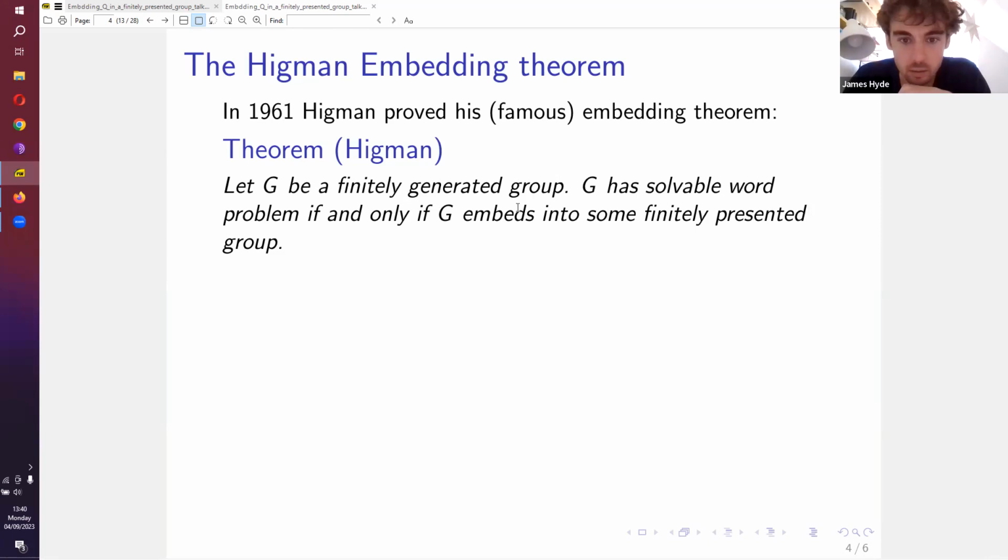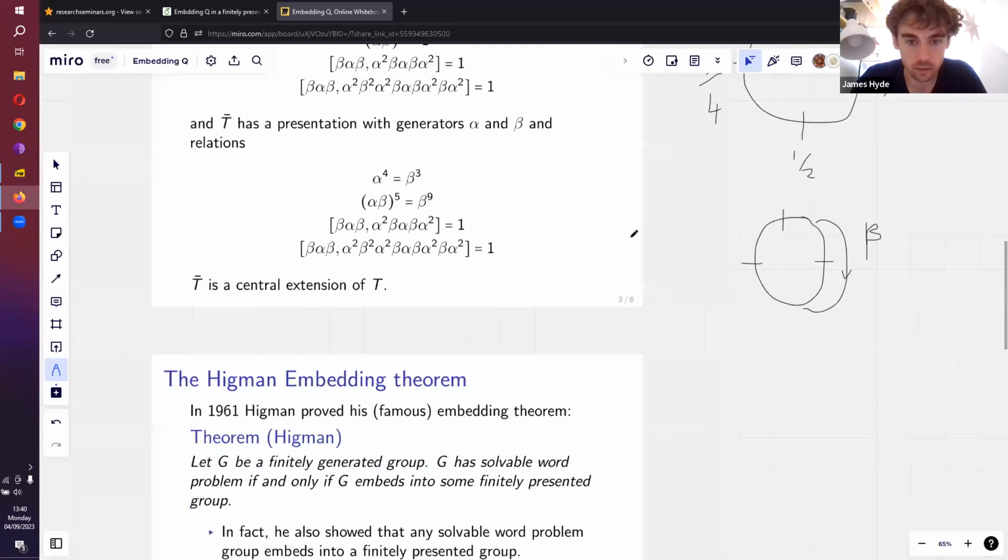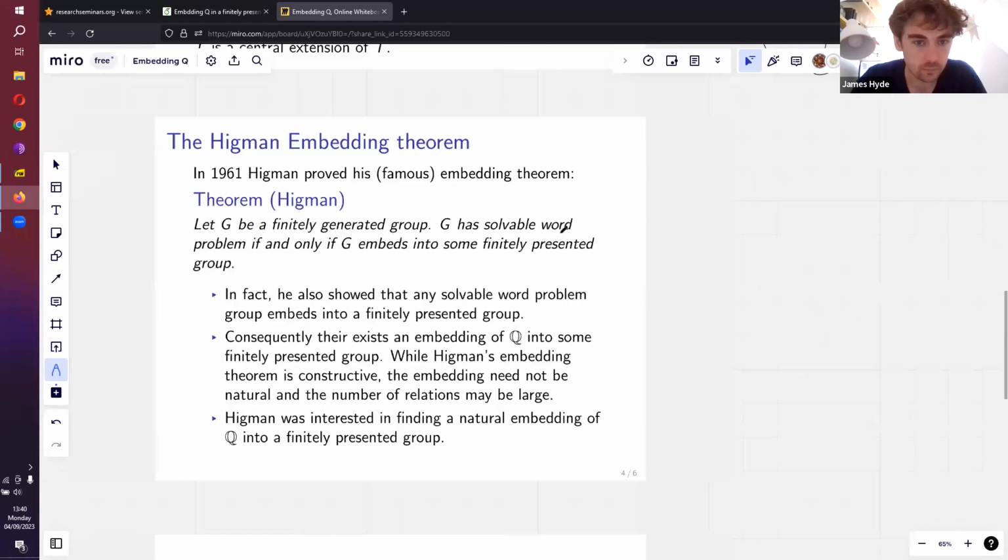Oh, someone said something in chat. No, it isn't. When what I said probably included the word simple, that's because I'm an idiot. In this amazing instance, the slides are correct. But thank you, Alan. The Higman embedding theorem embeds things in finitely presented groups. There's something called the Boone-Higman conjecture, which says that, oh, no. You were right, my slides are wrong, but in a different way. That's irritating.